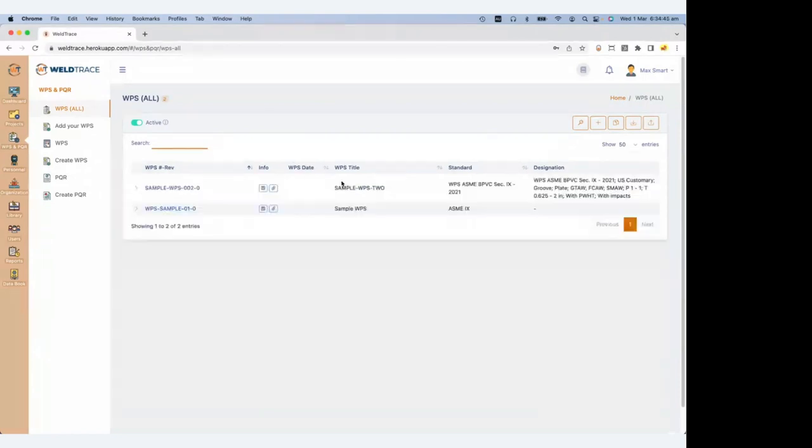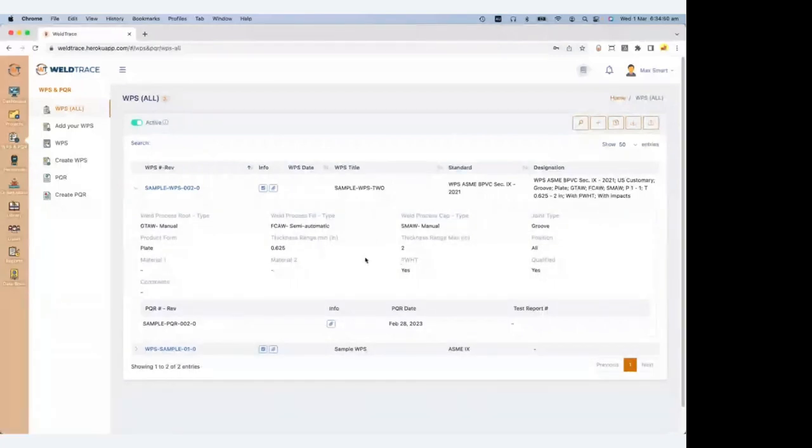That button is an accordion to open up more details. The info column has a status button. An active WPS is available for use in projects as well as for creating welder qualifications.